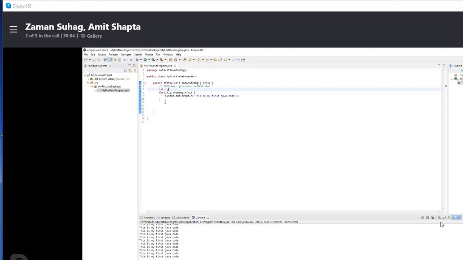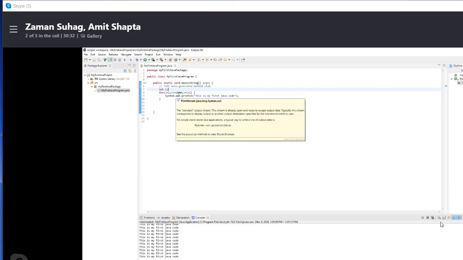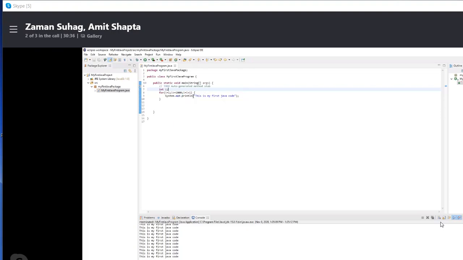And if you have to use a number with a fractional point, with a fraction, then use a different type of container. Let's say double. Double is a container that can store a fractional number. There are other data types for fractional numbers, but for now, we use integer for full numbers and double for fractional numbers. Integer and double are the data types. i is the variable. Variable means you can store anything in that i as long as it is an integer type, as long as it is a full number.